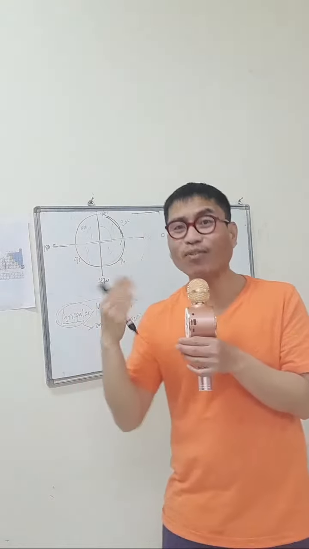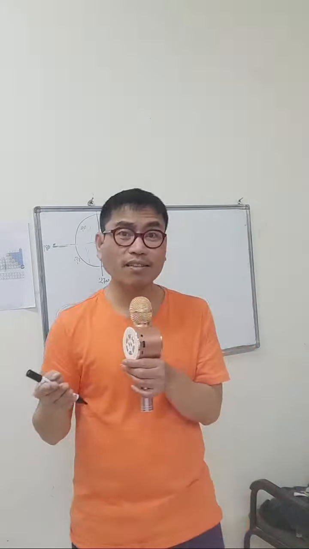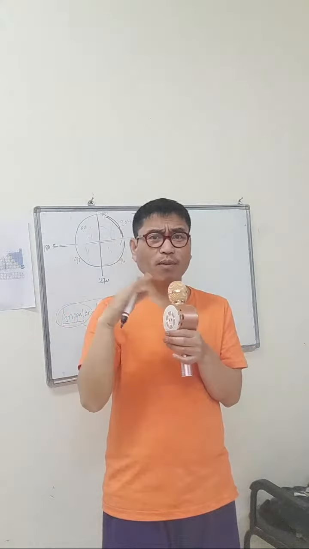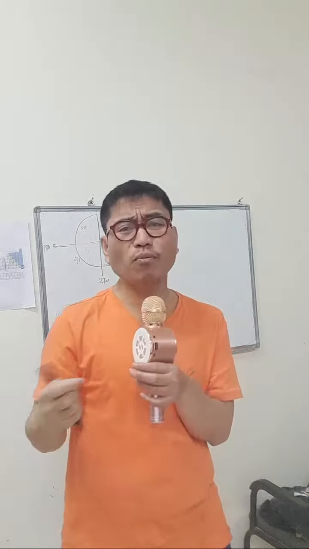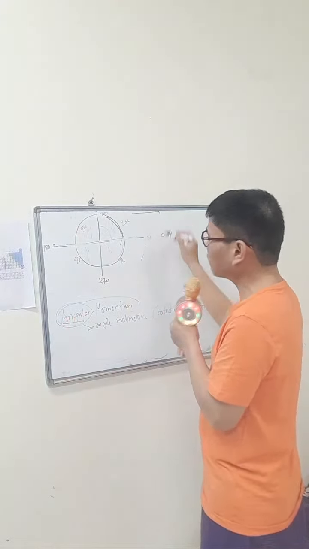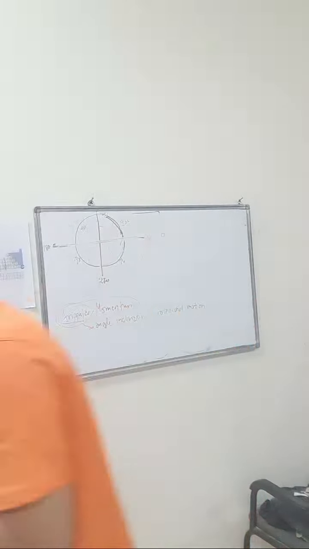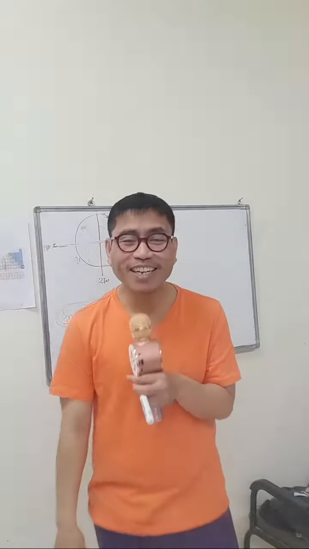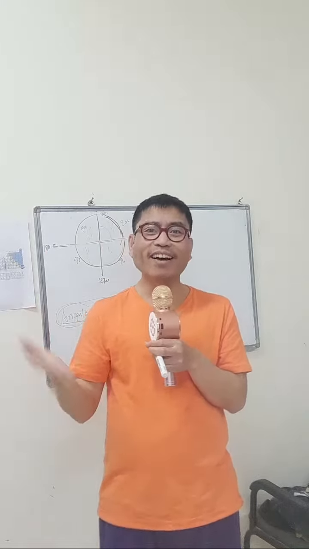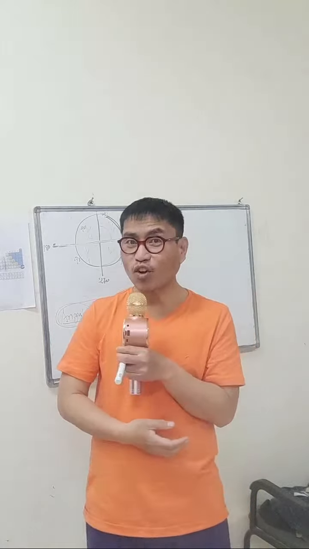And then it has angular momentum, due to the fact that the ball has its own mass and its own velocity. Mass times velocity is the momentum. In angular momentum, instead of the mass, we will consider the inertia, the moment of inertia. The moment of inertia is related to the first law of motion of Isaac Newton.